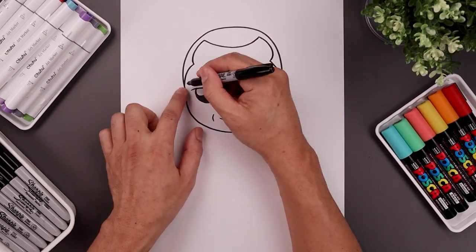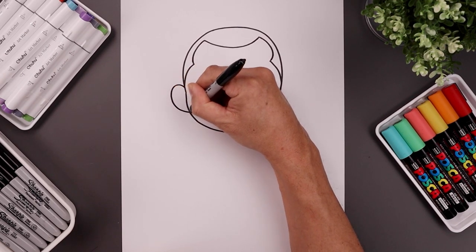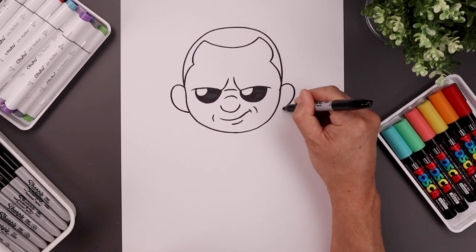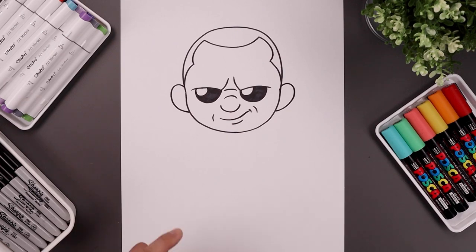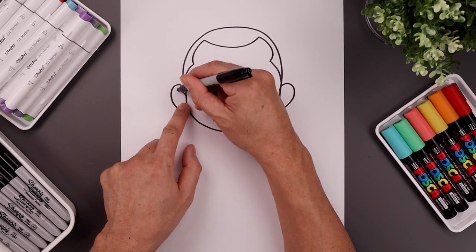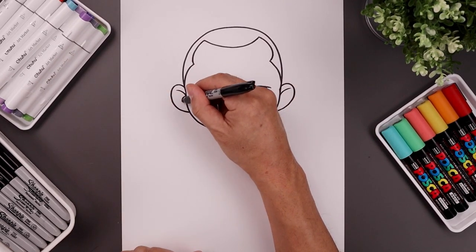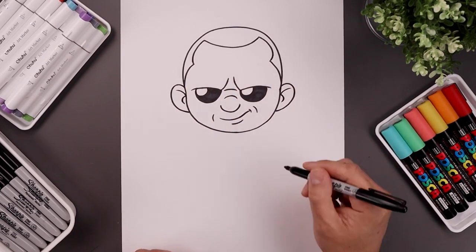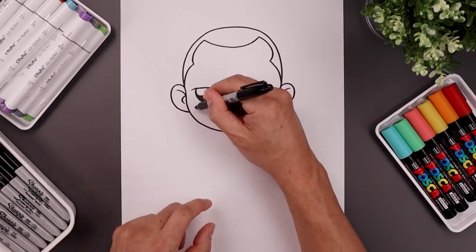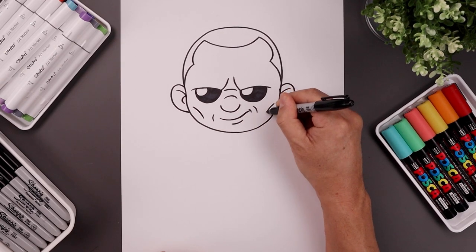Let's place the ears along the side of the head. Start on the left, curve the ear going up, come down and bend that in towards the side, then line that up on the right side. Let's add the folds inside the ear — start on the top left, curve up and out, go back to the inside and hook this out and then in. Let's go back and enhance the cheekbones — start on the left side, bend in and then down, same thing on the right.